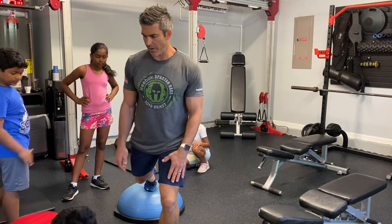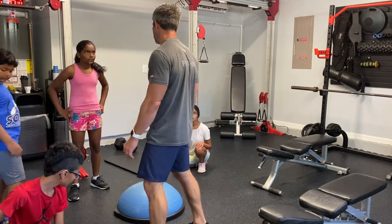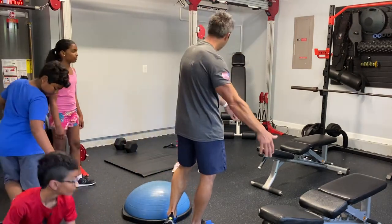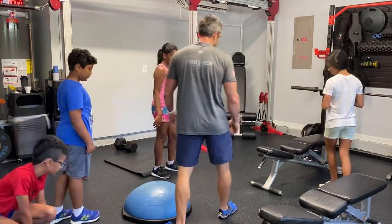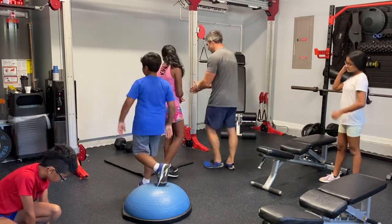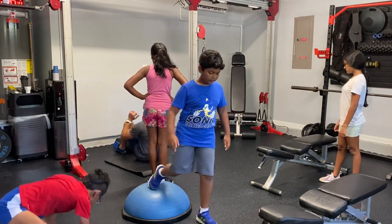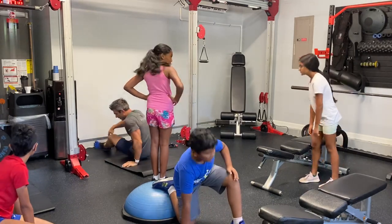Push primarily through the front leg, okay? You guys listen to the instructor too, because you're doing it as well, okay? All right, so ladies, you're gonna be lying right here, and we're going to do bench press. Then we're gonna do some sit-ups, and you're gonna hold your feet on the side of this dumbbell just to give yourself some leverage so that way you can get a good controlled sit-up.